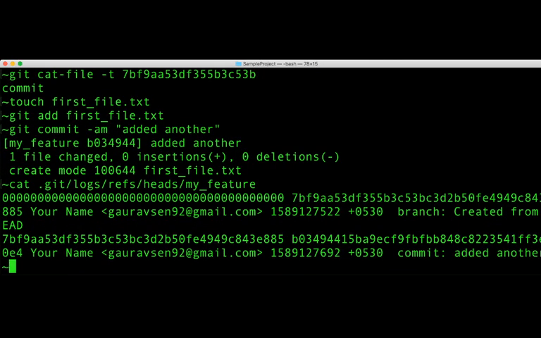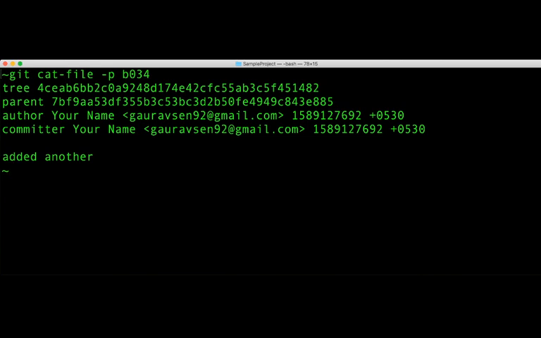It's actually pointing to something new now, b034. So git cat-file will give me what's going on there. Yep, added another. So it's pointing to a new directory. For Git, that is like a directory, like it's a tree object, right?